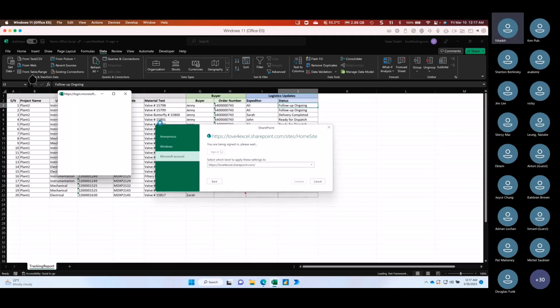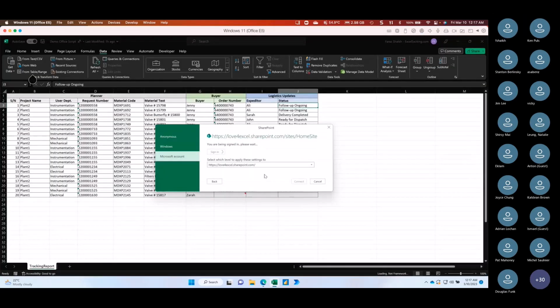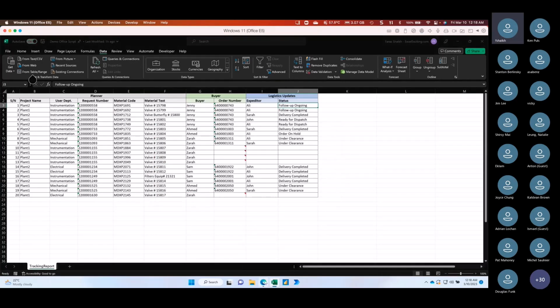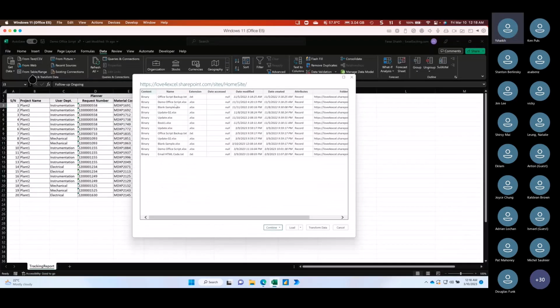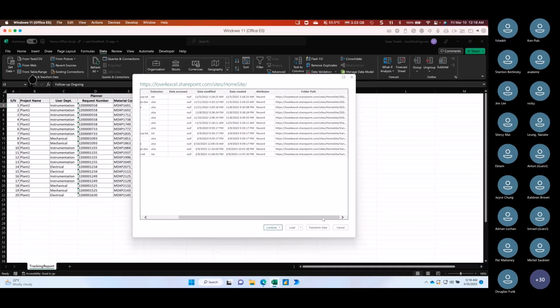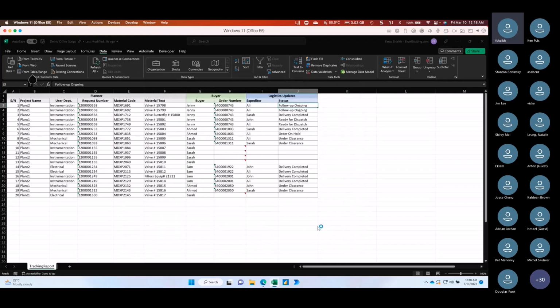I need to make sure that I log in with my credentials to get connected. Now it will connect to my SharePoint home site, and from there we are going to connect to this document library, which is for the Vancouver Power BI and Modern Excel group. I have the other directories also that have come up over here. I'm going to call Transform Data.